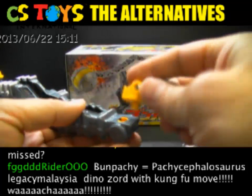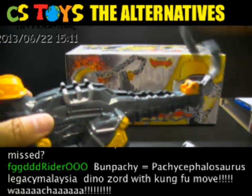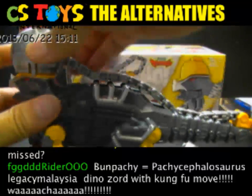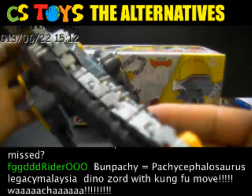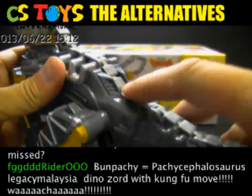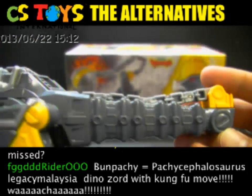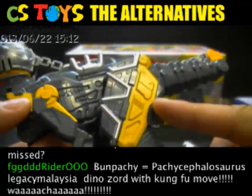And this goes here. Oh, okay. So that was this way. Wow. Oh, it fits nicely on his back. See that? Interesting. Nice color. Gray and silver and construction yellow.